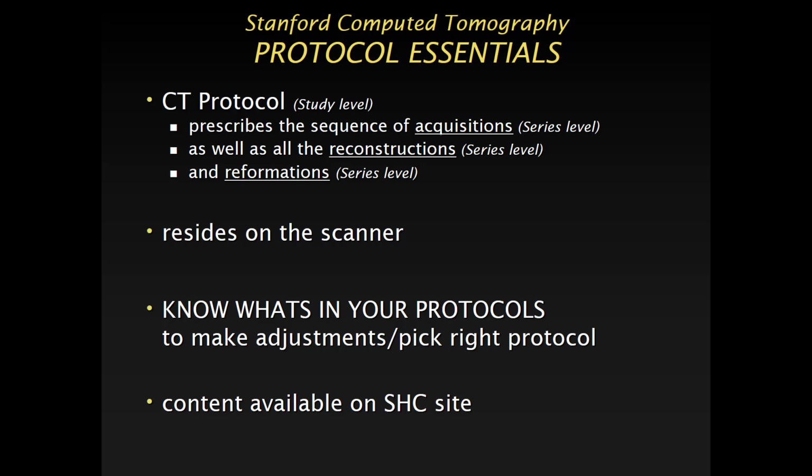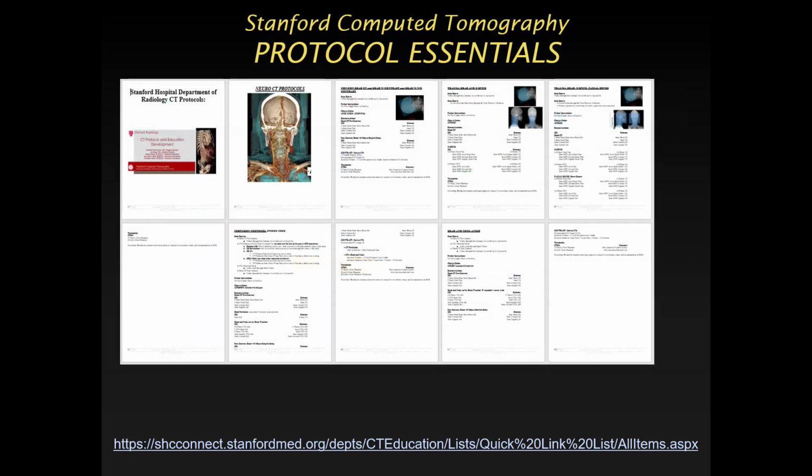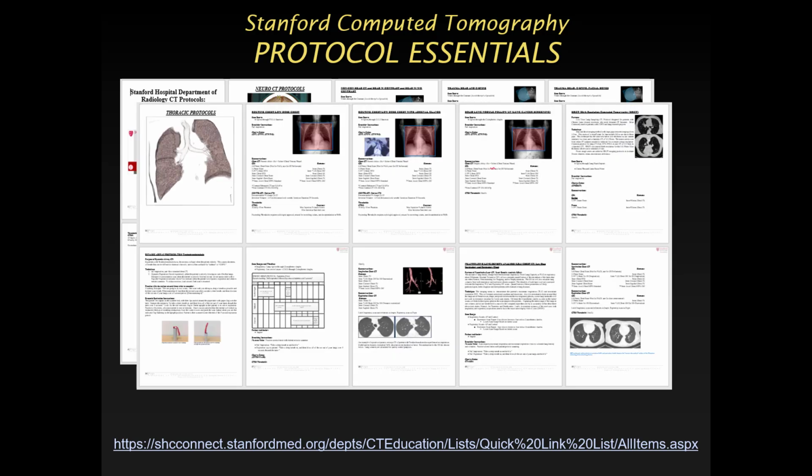So those are these little nuances that you want to know in case something doesn't add up and you want to change something. We do obviously have, thanks to Lior, a documentation of the protocols, and he showed it earlier, but there is in fact now finally an online version where the protocol principles are listed. So it tells you in principle that for a CTA you have a non-con and a post-contrast and a delayed phase if it's a stent graft, and you can go and find all these online, and there's not only the CTAs, but there's also the neuro protocols, the chest protocols. Everything can be found there, and it's really quite informative to have this in mind. Although once you're here for 2 weeks and protocol a couple of studies, you probably will know most of the mechanisms already by heart.